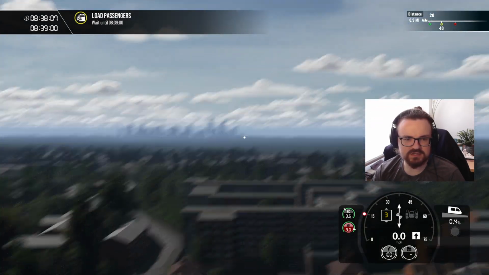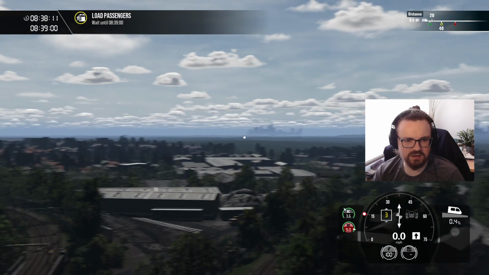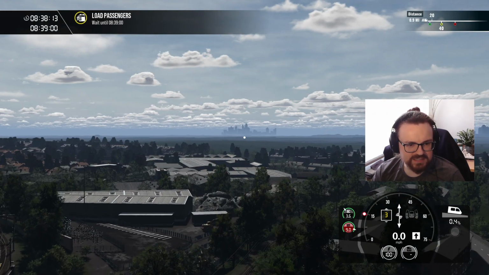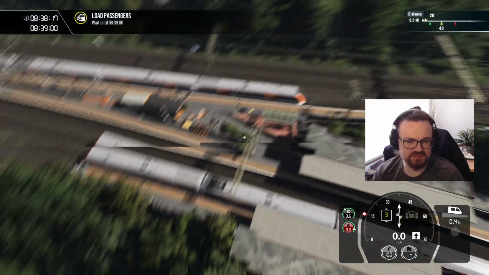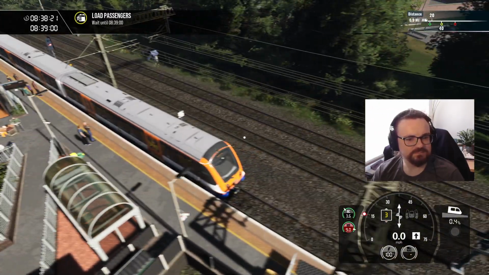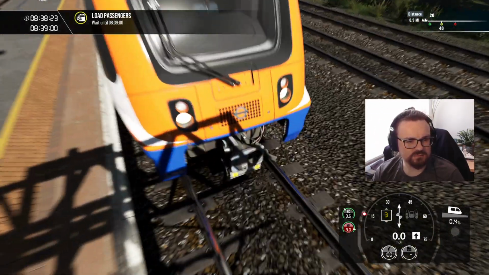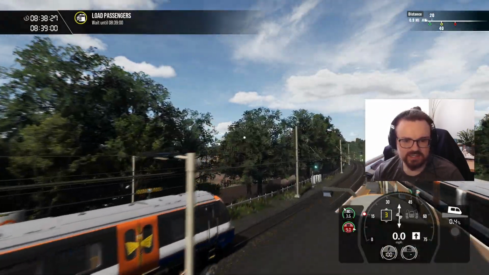Oh look, you can see the skyline of London. Are we that far? And that's Canary Wharf, I guess. Doesn't look very like. Oh no, it does. Yeah, it's got all the new skyscrapers that ruin the symmetry that used to be there. Are these lights on properly? Yes, they are. Doors close themselves after a while.